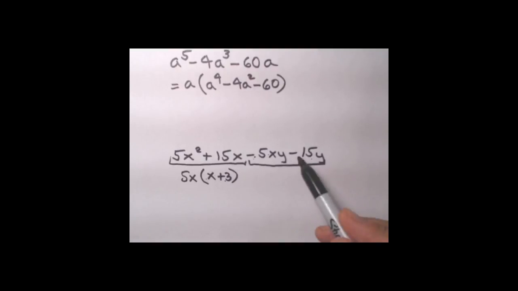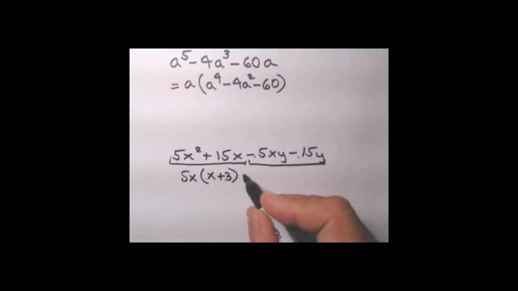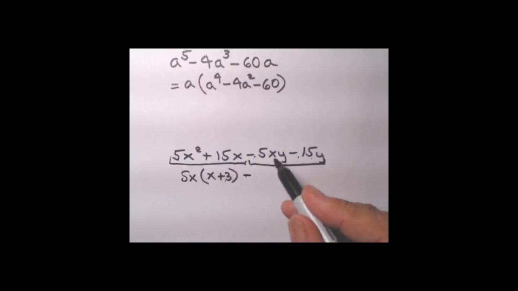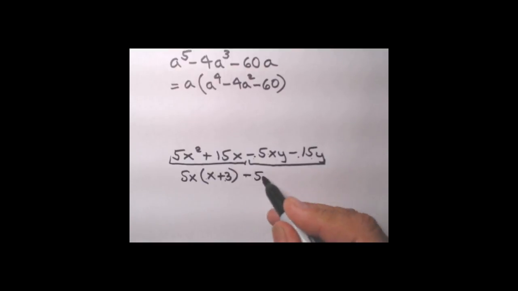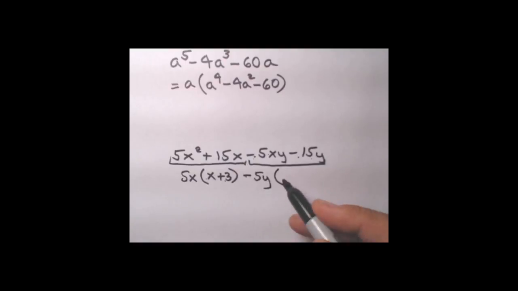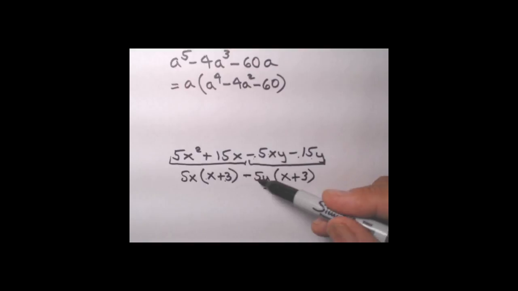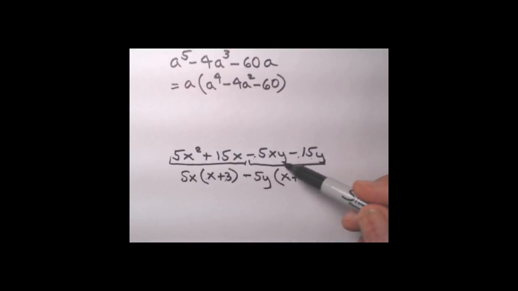Compare second to second. Plus to minus is opposite. So if the signs are opposite, that means you factor out the minus version of your GCF. And remember, it was 5y. So we factor that out. Let's see what's going to be left in this first term in x. And I think it's plus 3 here. Let's double check to see. Negative 5y times x is going to be negative 5xy. Okay. Negative 5 times plus 3 is going to be negative 15 and y.